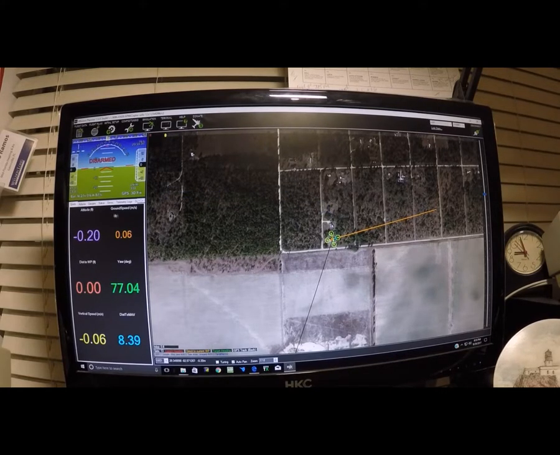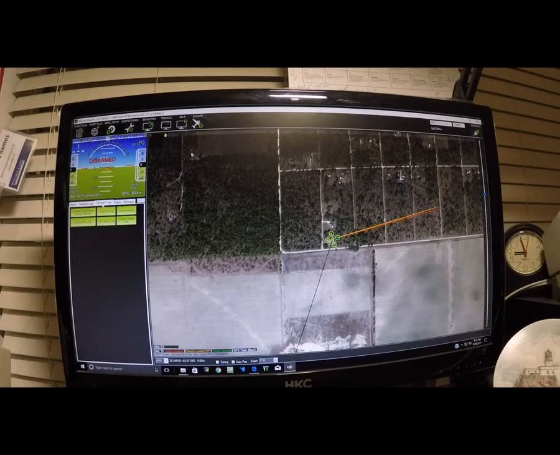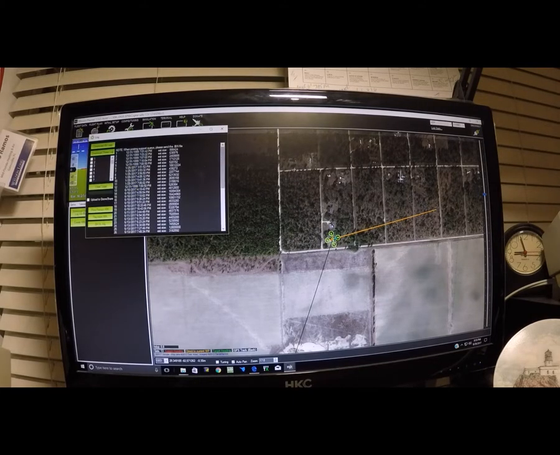So what we need to do is go to the left hand side. It'll show you some tabs to go into. We're going to go into DataFlash Logs, go into Download DataFlash Logs via MAVLink. So that's what we're going to do. We're going to click there, give it a couple seconds, and what's going to happen is you're going to see a screen pop up like this. So I'm going to download one of my last flights, which is number 49.